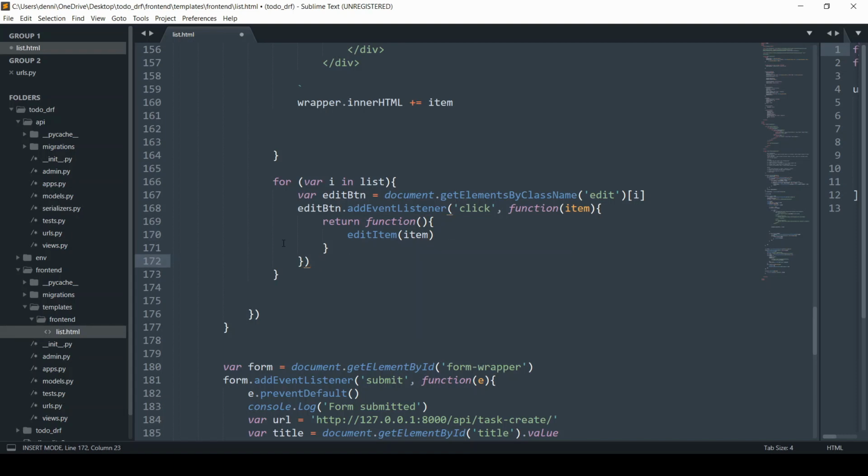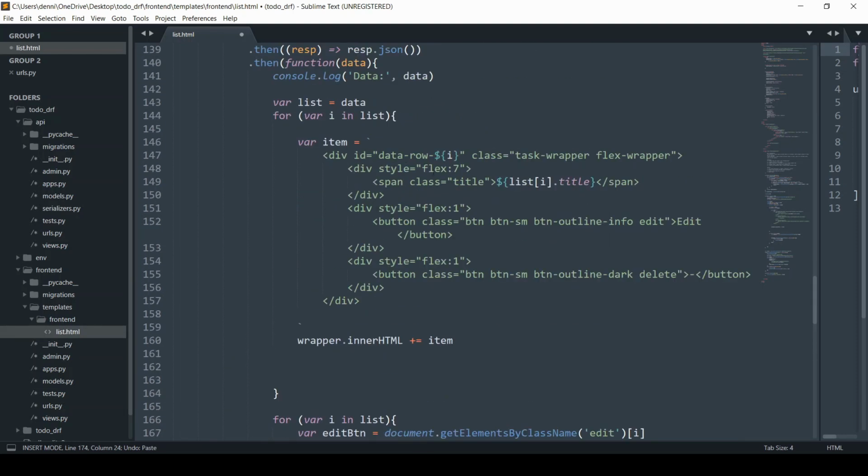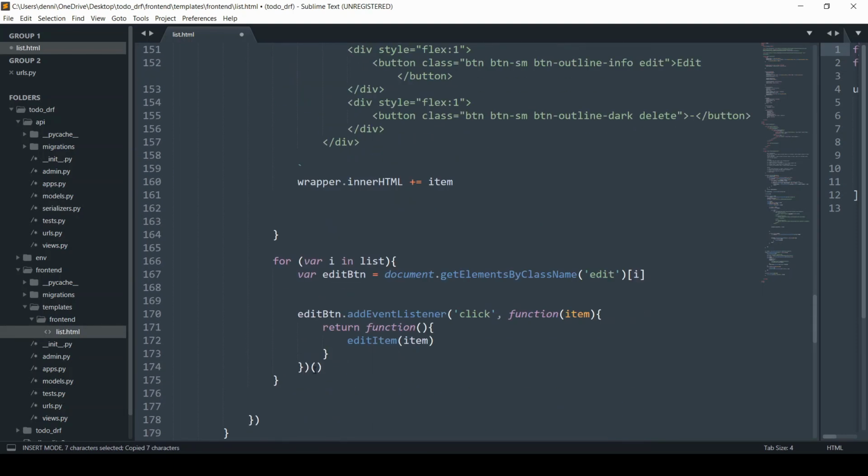So at the end here, we're going to add another set of parentheses. Just to clear this up, we have our event listener that ends right here. And right here, we pass in not the function itself, but this list item, list I, and that's going to be the actual object. So this lets us store that reference in that local state for that function.